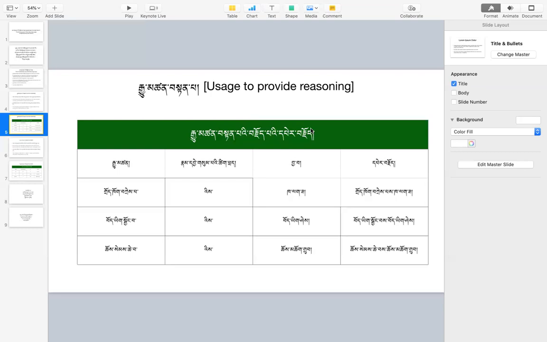The direct usage is of the subject case, with 3 variations. The first variation is the usage in which there is the primary subject stated, such as Tashi ki polotse, which means Tashi played football. And we see that the action is to play football and the direct subject is Tashi.